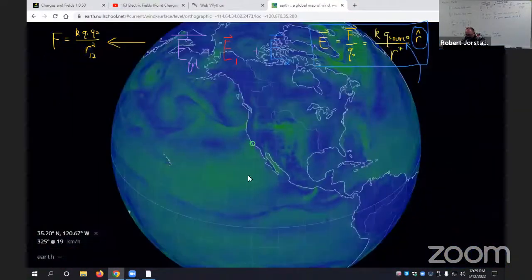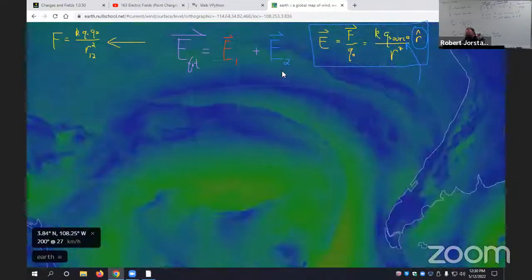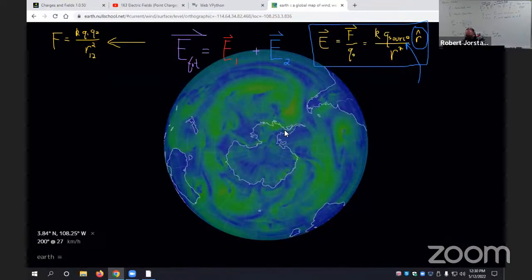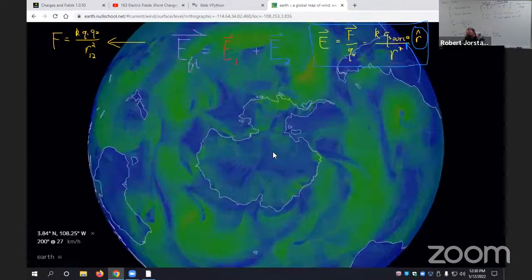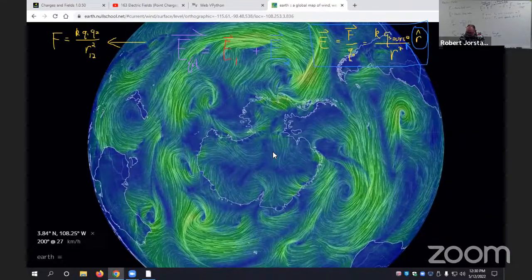And so if we look at, oh, let's look down here. It's always fun. Whoops. I always like to look down here. This is always cool too. There's usually some gnarly winds down here. So that's a polar view there.